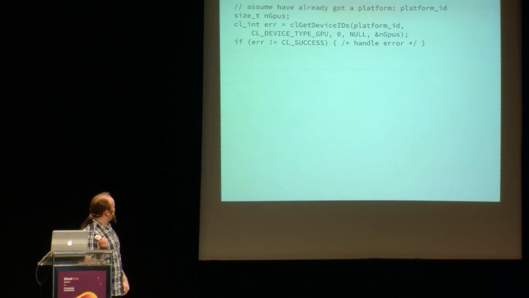Oh, also worth mentioning at this point, queues are not necessarily in order. You can queue a bunch of kernels to run, and you can say when you create the queue, I'm perfectly happy for this to run out of order. Which then means you have to take care of making sure that everything's finished. You have to make sure the dependency graph works.